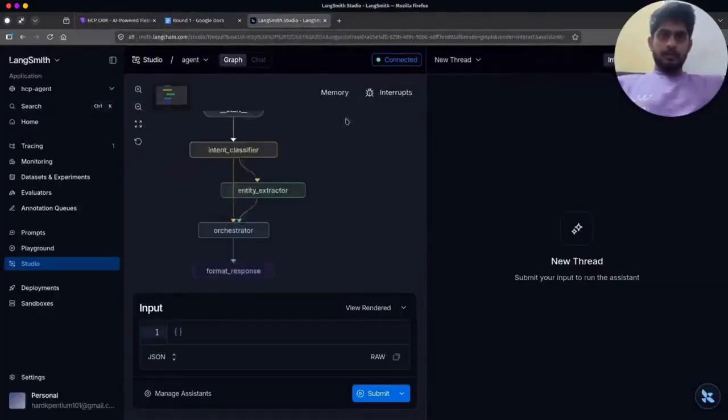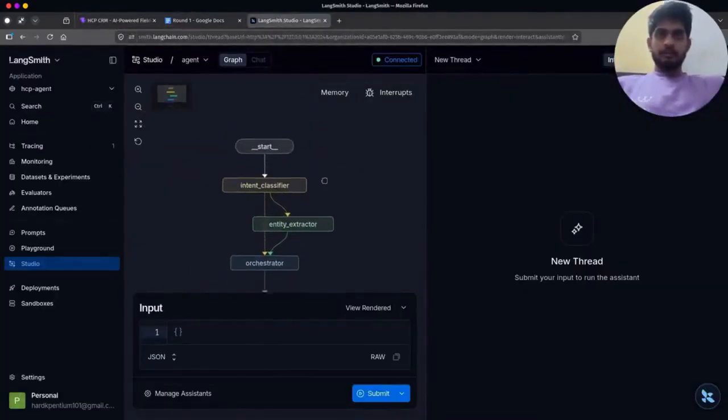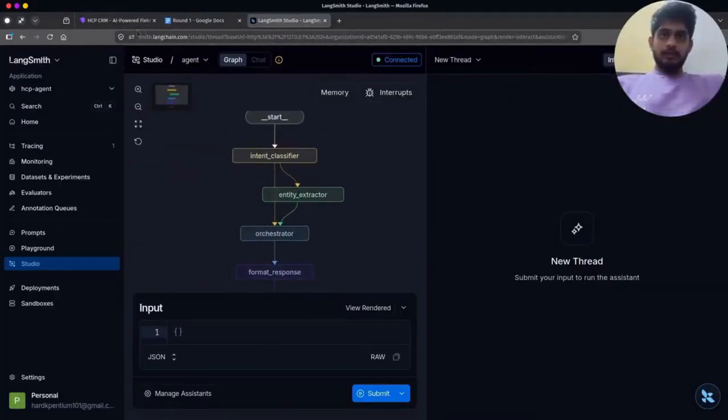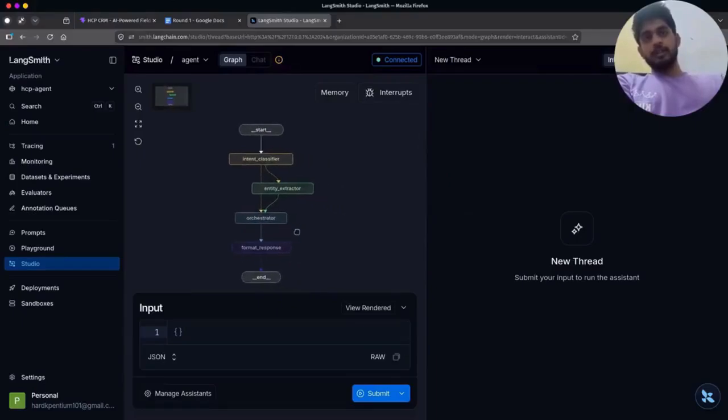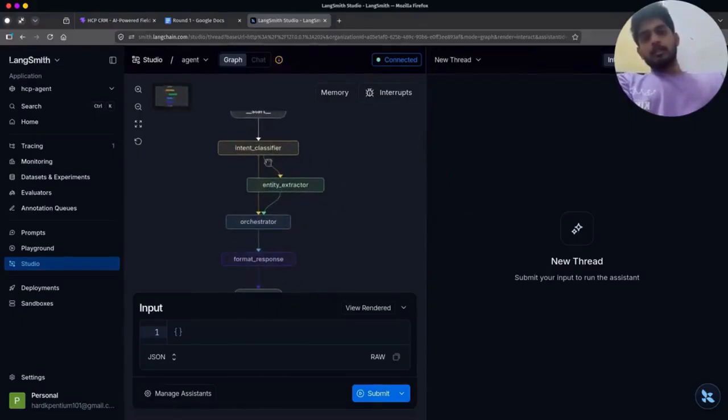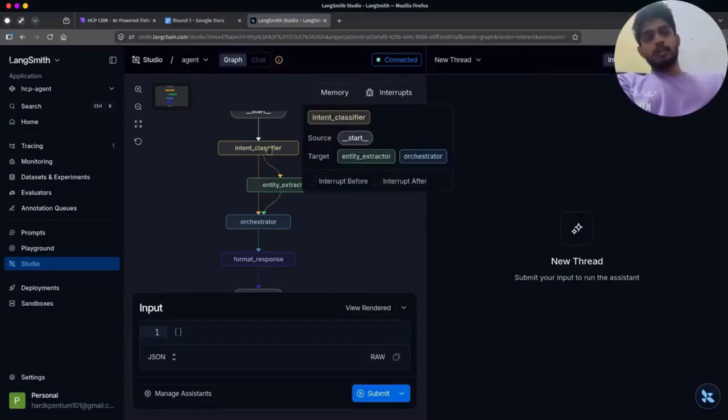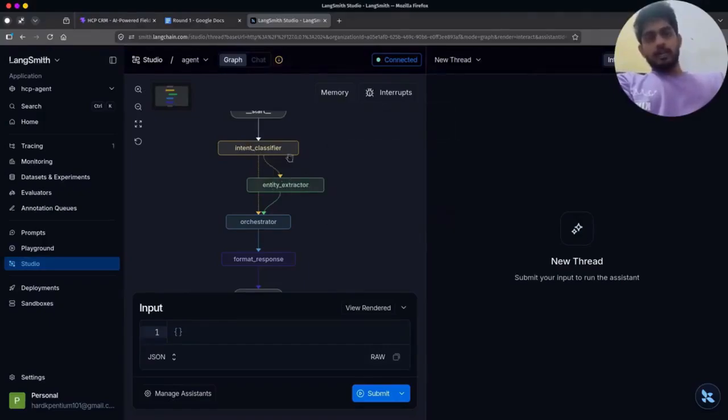So these are some of the nodes of our agent. It starts with the request, identifies the intent of the user. Then according to the intent, it extracts all the required entities. And for those entities, it also enriches them with the correct value, because the user query might not be very accurate according to the database. We need accurate data to process it to the orchestrator. So we extract and then enrich all those entities, and we pass it to the orchestrator.